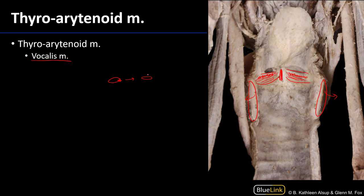The vocalis muscle, owing to its ability to pull on the vocal ligament, also finely adjusts pitch. We've discussed the several intrinsic laryngeal muscles, what it means to be an intrinsic laryngeal muscle, how they affect pitch by affecting the vocal ligaments, and how they affect the airway by either narrowing or expanding the rima glottidis. Thank you very much for your time.